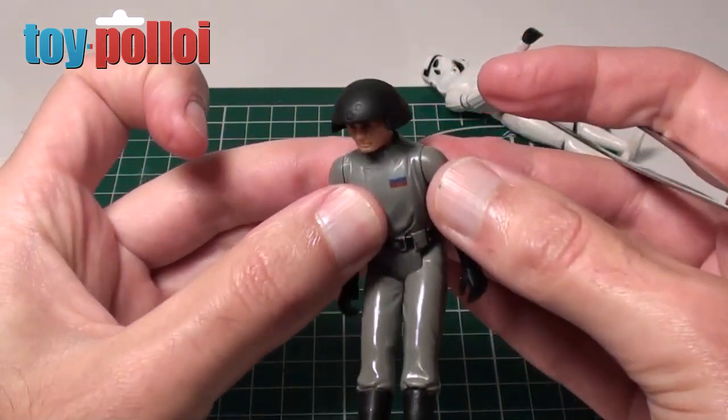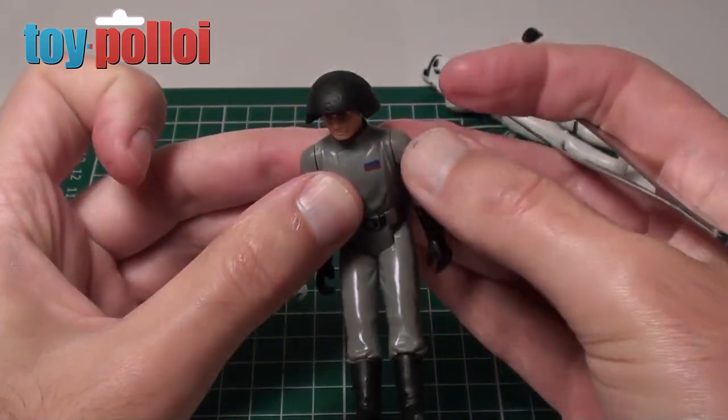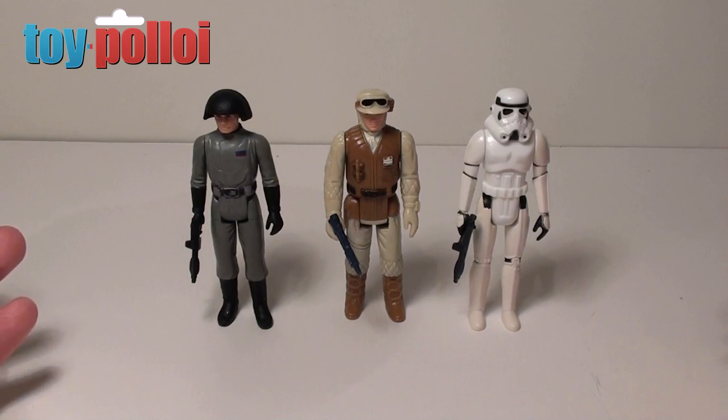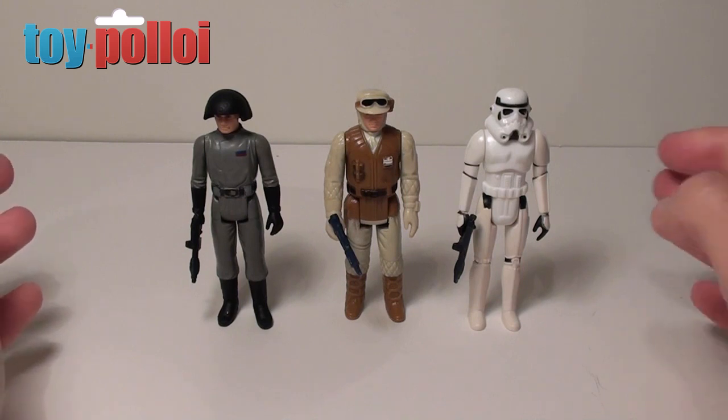And there we go, that's the new decal in place. And so here we have the final figures. They're all looking pretty good. Thanks to the guys over at Toy Galaxy for sending me these. It's been a fun job to do.